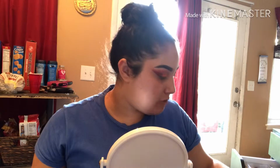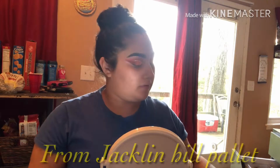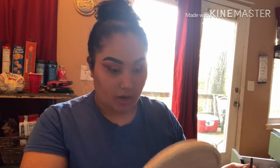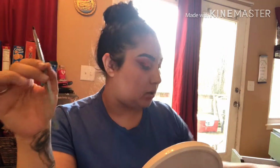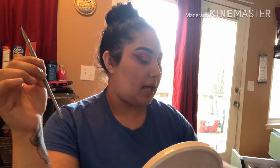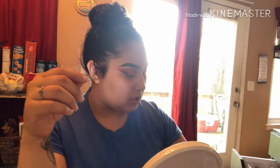Next we're gonna go in the bottom with this purple here that I have. Give myself some color to my life. Alright, so the color purple I'm getting out is from the Jaclyn Hill palette. If you guys have it, you guys would know which purple, because there's only one purple.